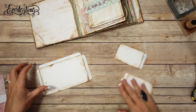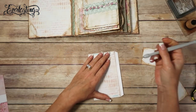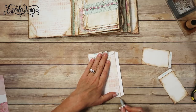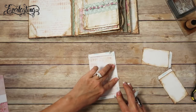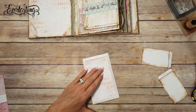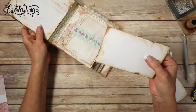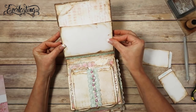So what I'm going to do, I'm going to go ahead and attach these things down. I'm going to flip the two side pieces. Whoops, wrong one. I'm going to flip the two side pieces up. And I mean the backing of the two side pieces anyways. And then I'm going to flip that bottom part up like that and attach the bottom part to the side just so that inserts don't get stuck. And I'm going to use a little bit of glue stick. Not because it helps hold it down, it just gives me some wiggle room. And I'm going to go ahead and position this on here like that.